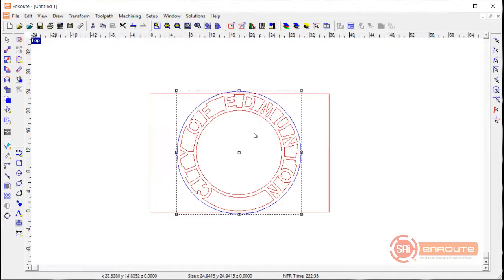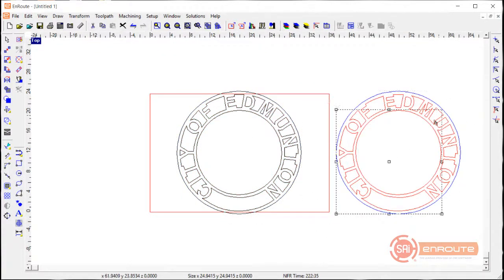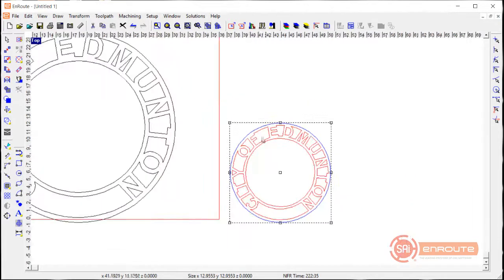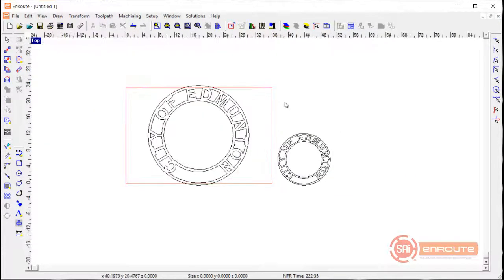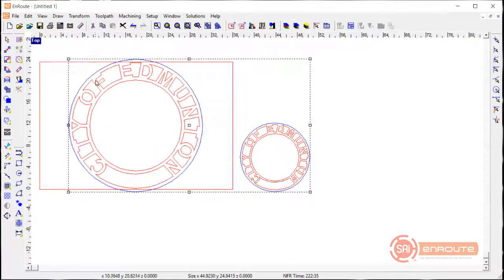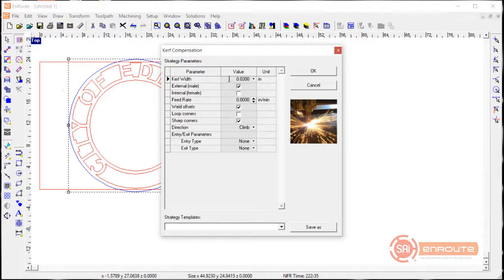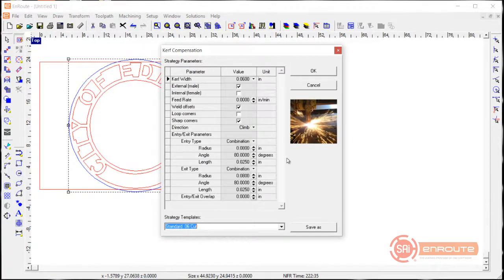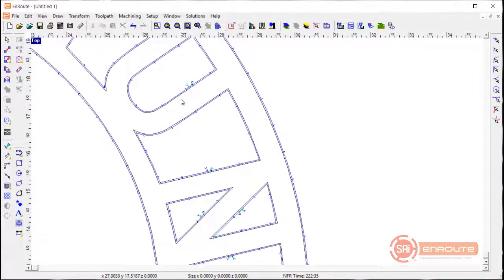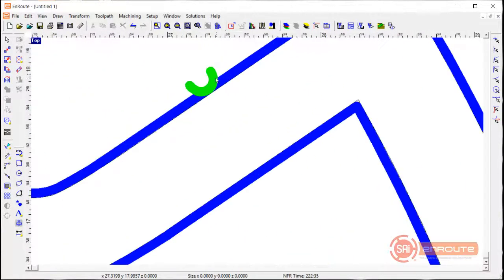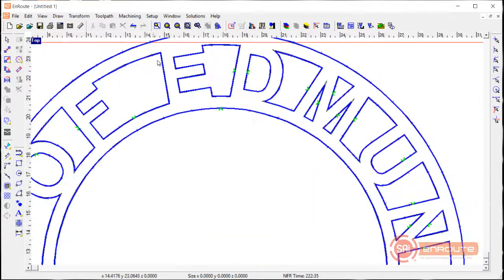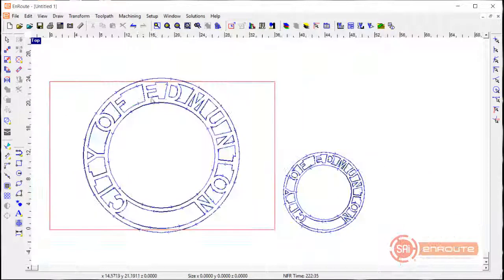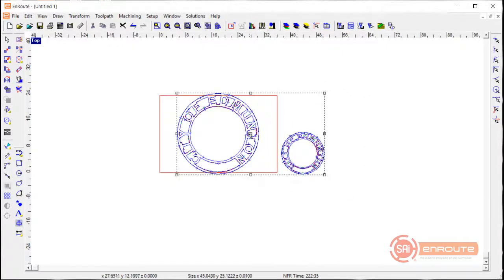And now, once I have this object, I can create a copy of it, resize it to any size I want, just by clicking and dragging. It's going to keep everything in proportion there if I hit the shift key. If I wanted to put a path on these, then I could come up here to my curve compensation. I have saved here a previous one where I'm using a 0.06 curve thickness. I have an entry and exit, and I want to hit OK here. I can hit F9 now and see that the start points are not going to cut into my area here, and I could cut this part out if I want to. So here's one example of a sign you could make.